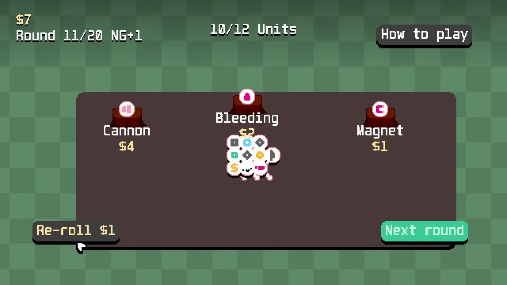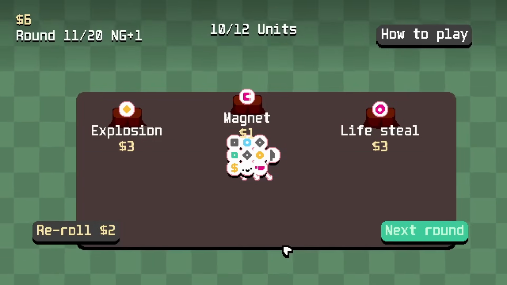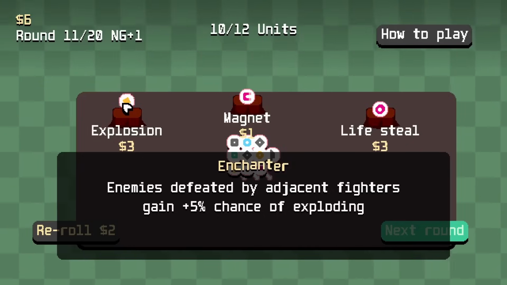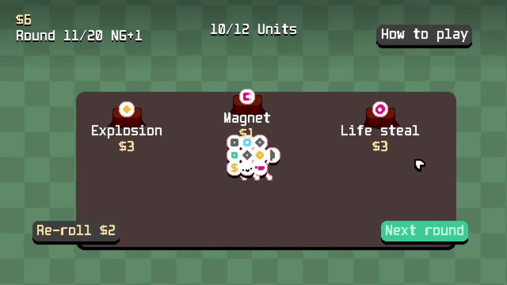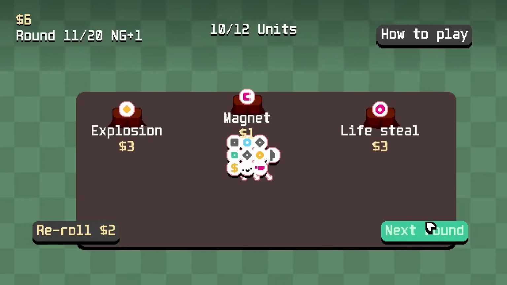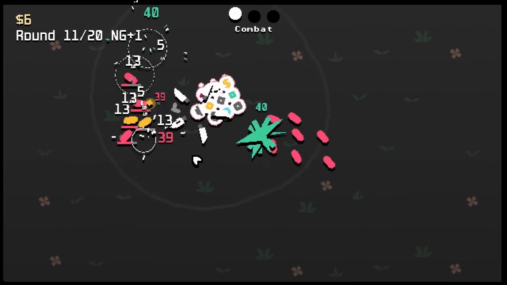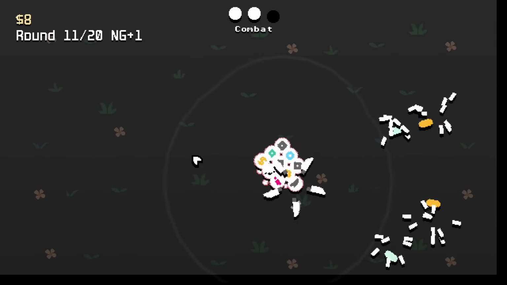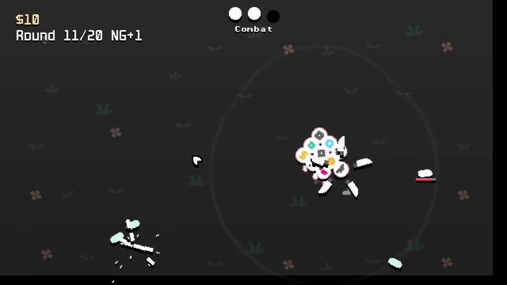Magnet attracts orbs. Life steal steals life from enemies attacked by adjacent units. Explosion. Enemies defeated by adjacent fighters gain a 5% chance of exploding. It's $2 to re-roll again, huh? Kind of don't love any of these. We have 2 empty slots. I think we'll hold on that one. We seem to be doing okay, so we can be careful with how we spend our money. I don't love the explosion on kill. If it was on hit, it might be a different story. What do you think, though?